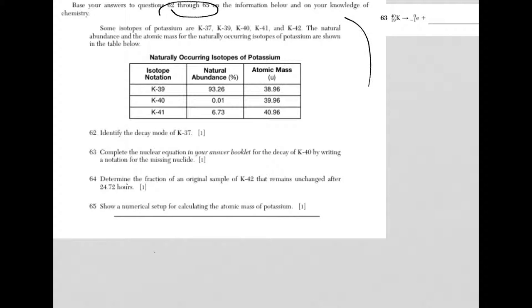Show a numerical setup. So what do I have? Remember, atomic mass determination is a weighted average. Meaning I'm not just going to add up all of the atomic masses and divide by three. So if we take a look over here, I have three isotopes. And I have to take into account the percent for each one that's found in nature. So what I like to have my students do is have an equation and they're going to plug into the equation. So it's atomic mass. And this equation, by the way, is not on the reference table. This is one I just have them know.